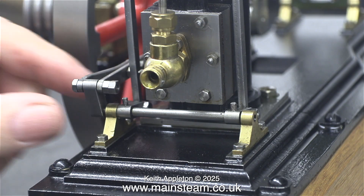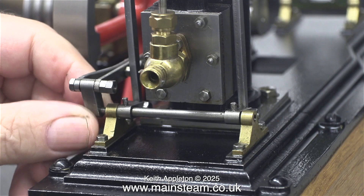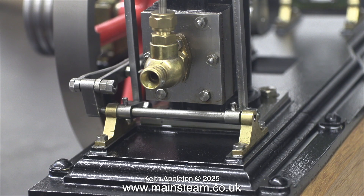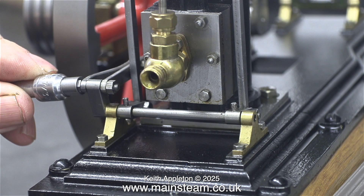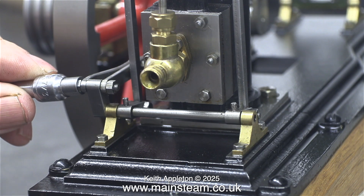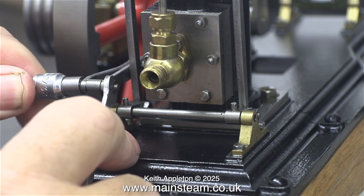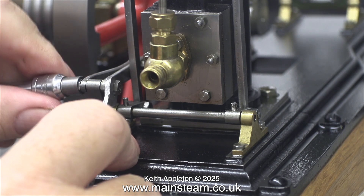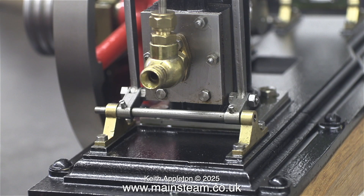My idea is simpler. Looking at the engineering standard, it is what you would expect from a factory machine kit from Stuart Models, which as far as I am aware is exactly what it is. I don't think the big, ugly, ill-fitting lock nut is required on the eccentric rod, so I'm going to remove it. It's looking better already. Then I removed the entire pin because I want the eccentric rod to be well out of the way for the next part of the operation. Here you can clearly see the two 7BA grub screws — single slot heads — and they just press onto the shaft, which is very small.